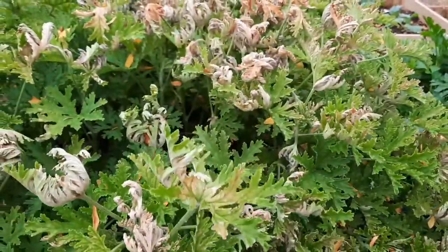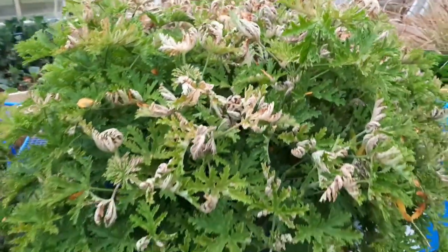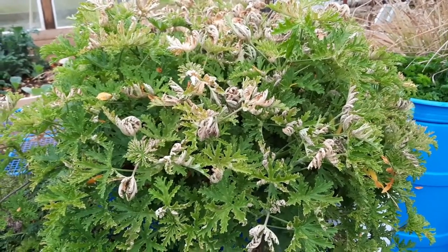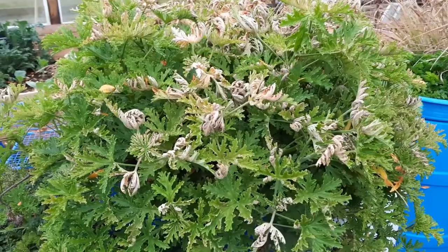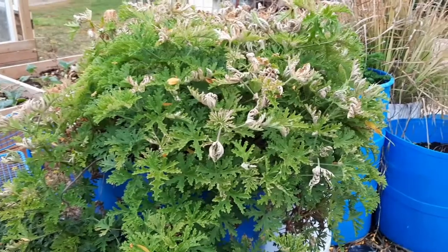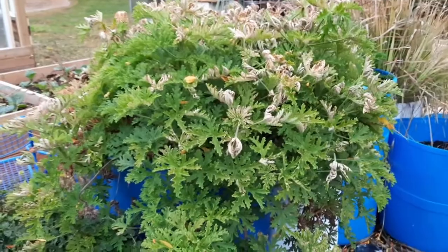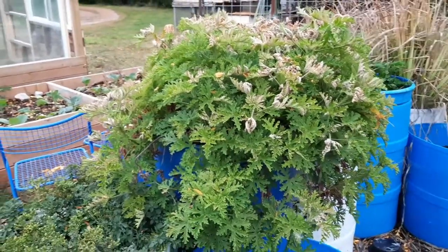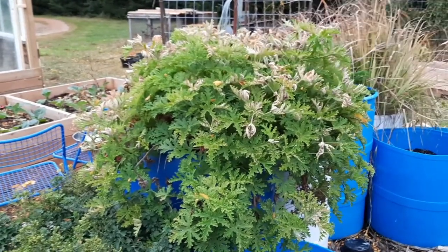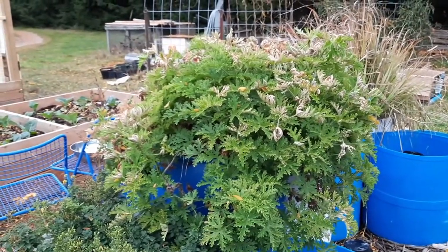This was just something Chris had been working on. We had it in the house, and he had done slips from it and restarted them. And we put it outside this year. I don't have a plan for it. We don't use it, so we may not cut and bring any in this year just because it's kind of off the list right now. My plan was to get, is it an essential oil diffuser? No, it's a distiller. And make some essential oils with it. So that's why we kept it going, but I haven't gotten around to purchasing that yet.